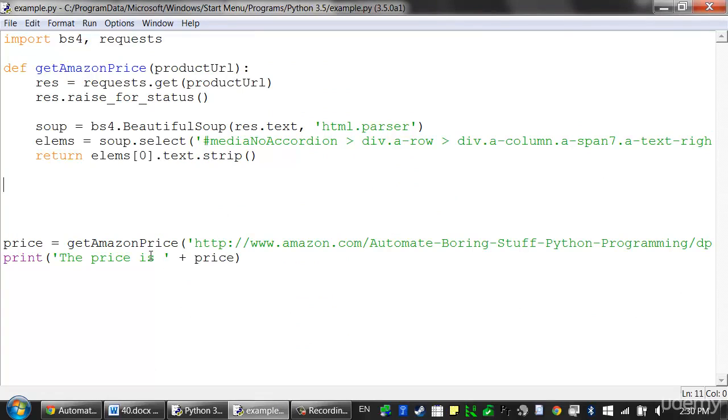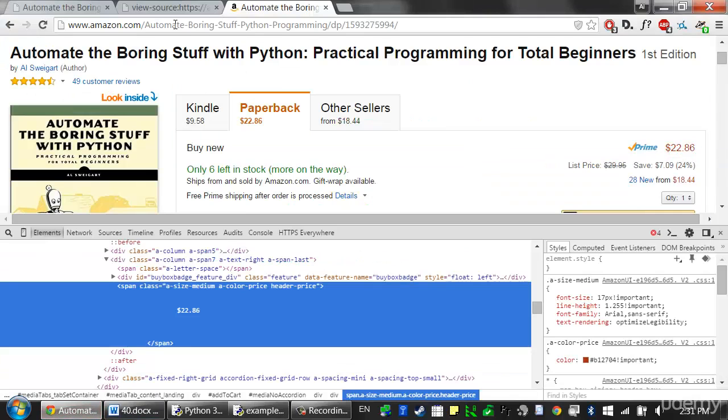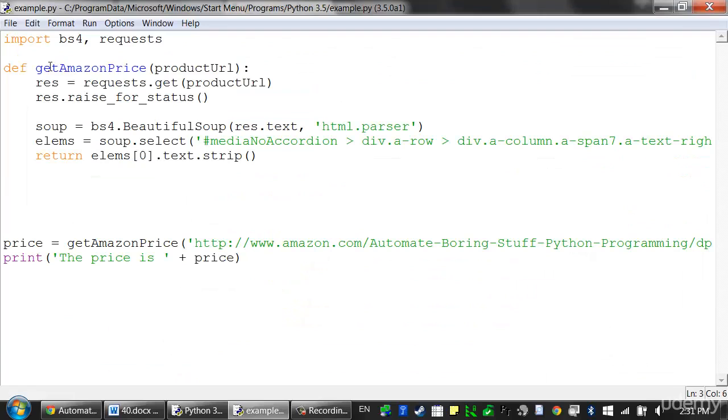Now just imagine if you had 100 things that you needed to check the price on every day just to see if they changed or not. If you did that by hand, you would have to go through every single product on this website over and over, writing down all the prices. That would be a bit of a pain, but now we have a function. We just pass it the URLs, and we could just run this program to download all these hundreds or even thousands of product prices and just look at the prices there. So if we had hundreds or thousands of product URLs, we would just call getAmazonPrice for each of them, and that would return the price for us. We wouldn't have to touch the web browser ourselves at all.